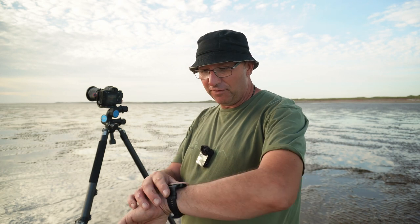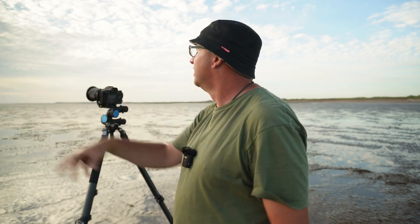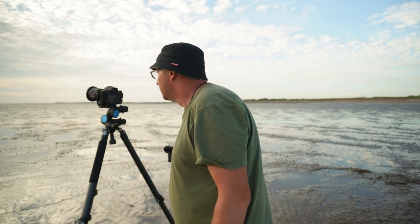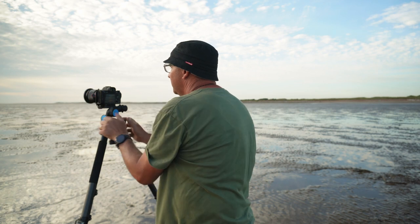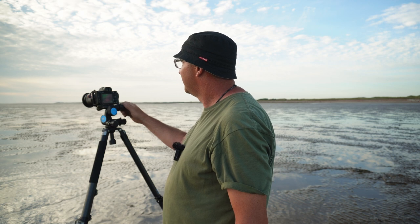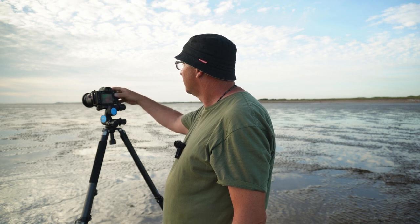But we're getting some fabulous light, and we've still got a good hour and three quarters, and we're getting some lovely golden light, whether it's because it's coming diffused through the clouds there, but it really is bloody beautiful. Not so keen on the top bit, so this image I've took, I'll probably crop it down to a 16:9, to be honest, or I could even go in a little bit closer maybe and could potentially put this statue on the right hand third. Might have to move over a bit, but I'm just going to keep changing it, keep working it until I feel as if I've got a composition that I really like.